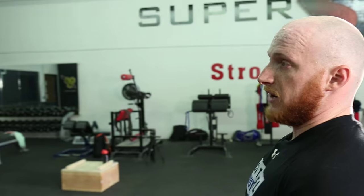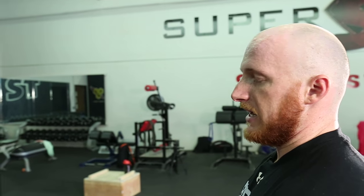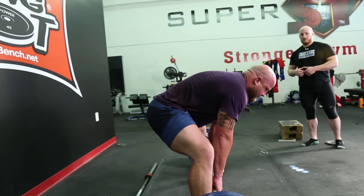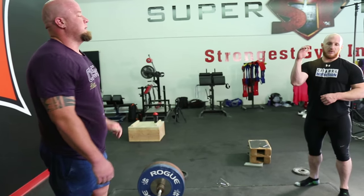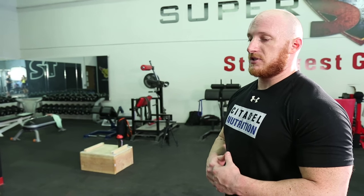The last thing we want to talk about is patience off the floor, especially with the sumo deadlift. The speed off the floor is going to be slow as a result of biomechanics — you just have to be okay with slow bar speed and work through it as you get closer to the top. At 80%, 90%, 100%, you have to be okay with working before the bar starts moving, and it'll get easier toward completion. With conventional, athletes tend to be a little faster off the floor. Sometimes the upper back rounding gives a little more jerk off the bar, though longer-femur athletes can still be slow off the floor.